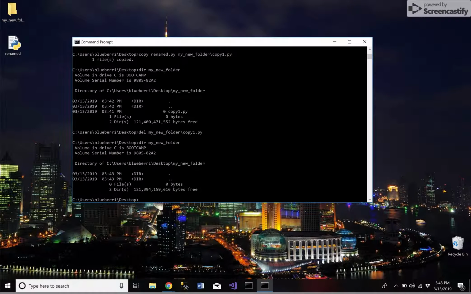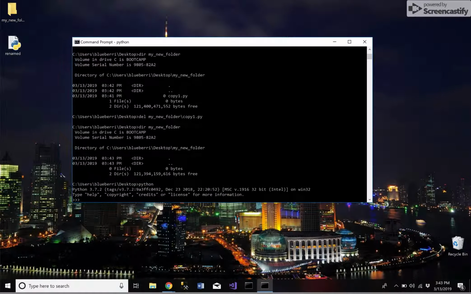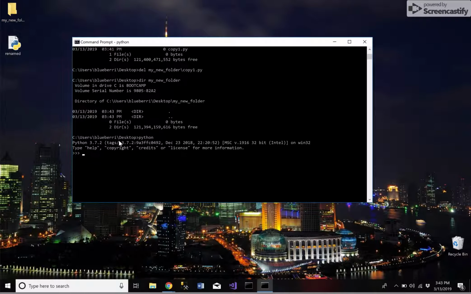Okay, guys, I think that pretty much covers everything as far as the basic commands I want you to know. But the last thing you need to know is that you can just run Python from right here in the shell. You type Python, and if you've got Python installed correctly, you'll see that you have a version of Python running. Make sure you got a version of Python 3 installed. If you don't have that yet, you can go back and watch the earlier video to see how to install Python on a Windows machine.